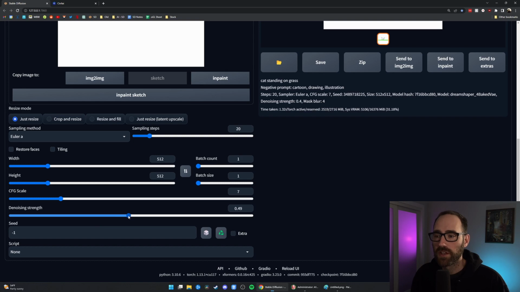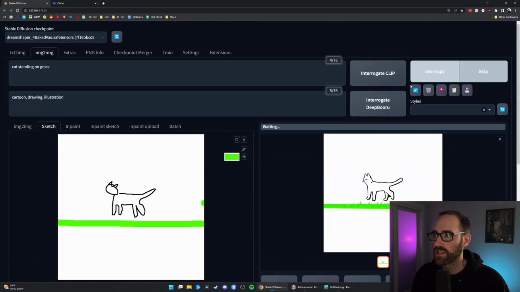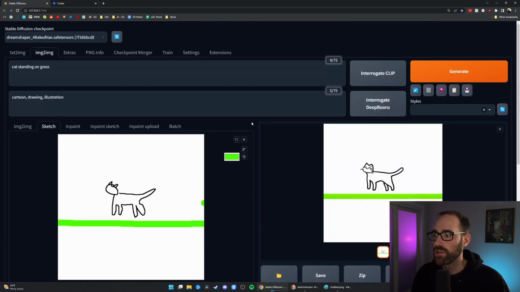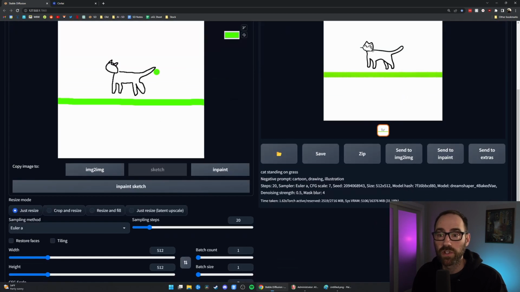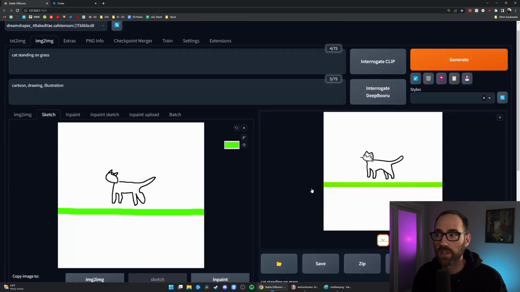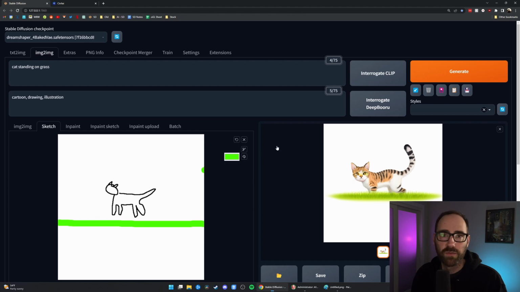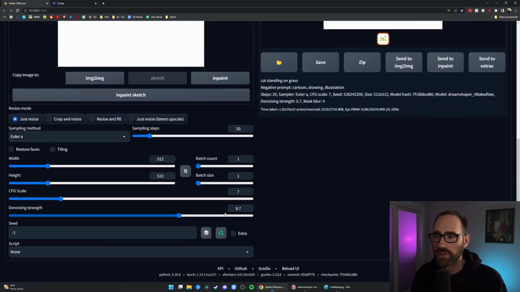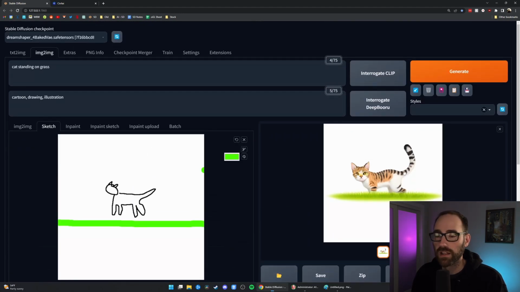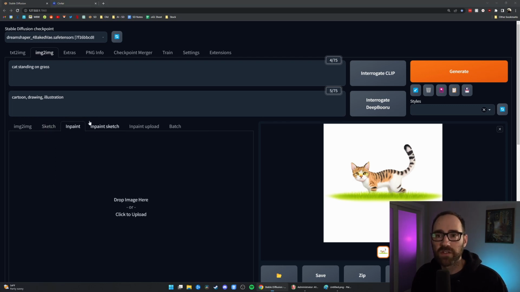There's a huge amount of playing around with this. Obviously, this is the 5-second example of what you can do, but you can really go in here and sketch some stuff out. The reason we're getting bad results is because I just haven't built a prompt here. But with a good prompt and a decent starting sketch, you can get some really cool, creative stuff going on. In whatever it was, 30 seconds of playing around, denoise strength 7, you can see I'm getting a cat standing on grass. Great. The next tab we'll talk about is Inpaint.